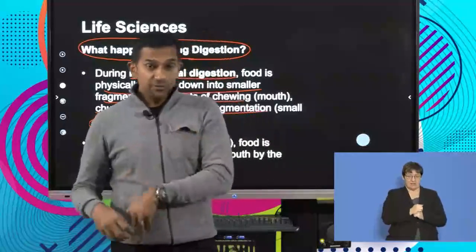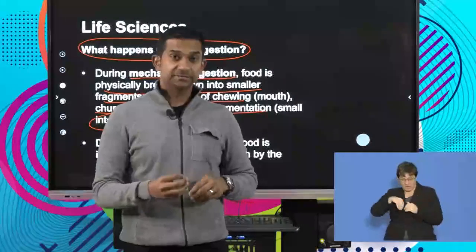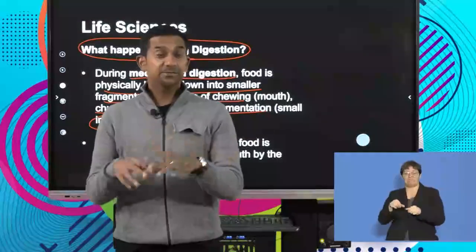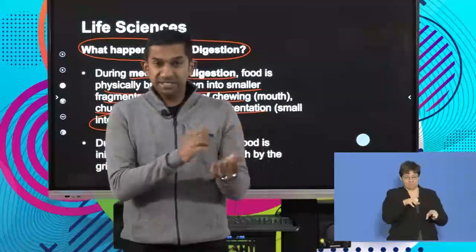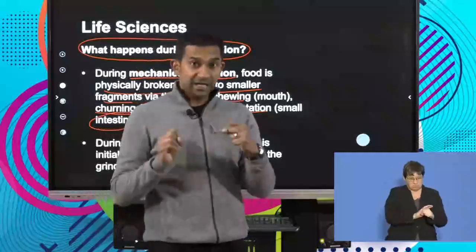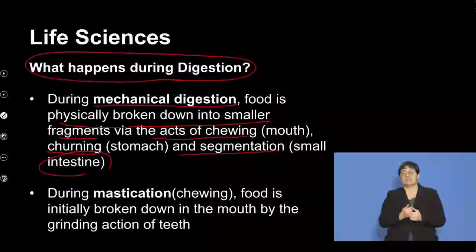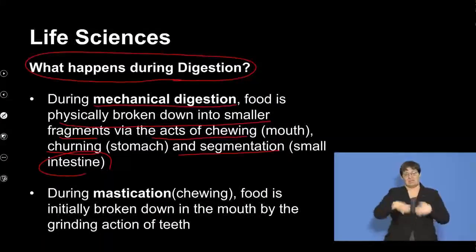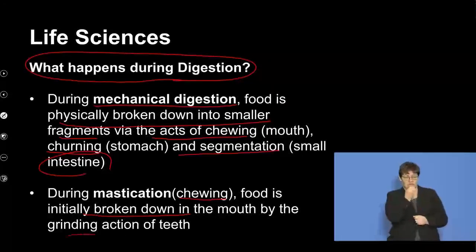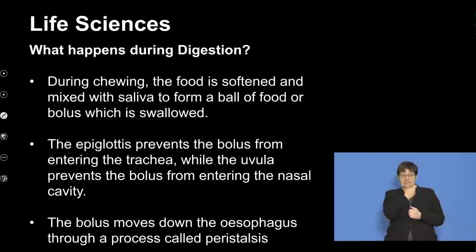And then when food moves into the small intestine, it continues a mechanical process of digestion where it is mixed and pushed along, and that process is all regarded as digestion that is mechanically assisted. Let's go back to chewing food. As I mentioned, it allows us to break down the food by the grinding action of our teeth.